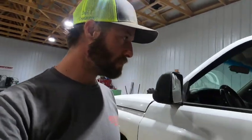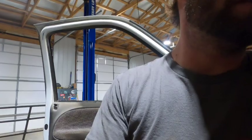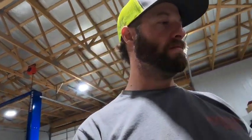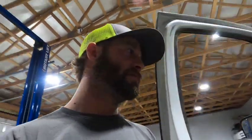Alright, so I took it about 4 miles, a mile of that being on the highway going up to 70 miles an hour. I'm going to let it sit for a minute or two, kind of let that pump get heat soaked a little bit, even though it just came off a 4 mile trip. It is up to operating temp. I'm just going to make sure it starts right up the way it should. But I'm almost positive that's what the issue is.